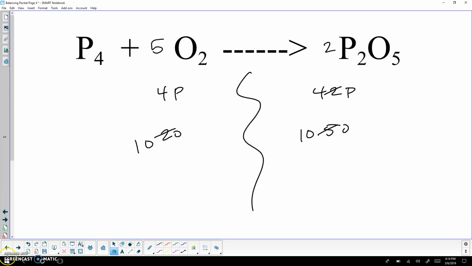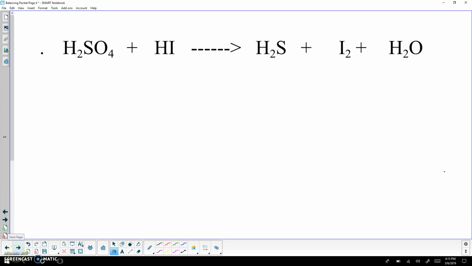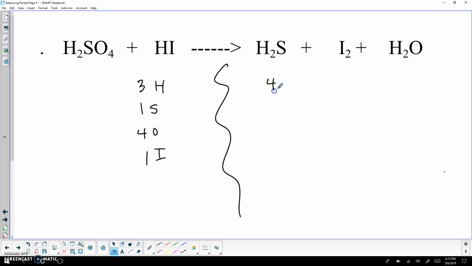We're going to give it another shot here. Let me back up. Okay, let's take a stab at this one again. So I think this one is number 44. Let's see if we can get it this time. Okay. Atom inventory. Let's be careful. This time I have 2 and I have 1, so that's going to be 3 hydrogen. I have 1 sulfur. I have 4 oxygen. I have 1 iodine. On this side, hydrogen, I have 2 there and 2 there, so I have a total of 4. Sulfur, it looks like I have 1. Oxygen, it looks like 1. Iodine, I have 2.